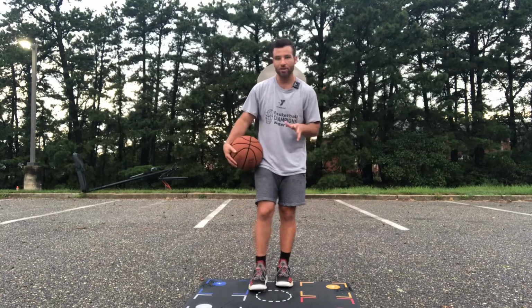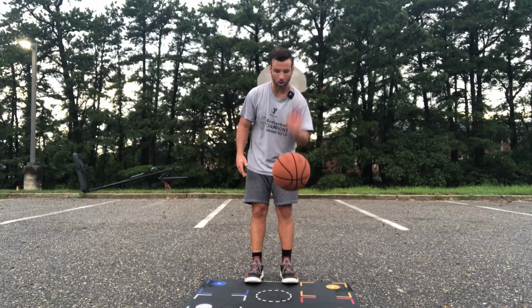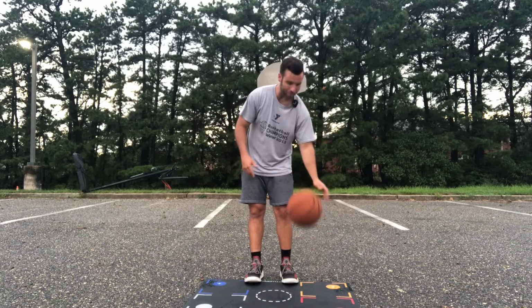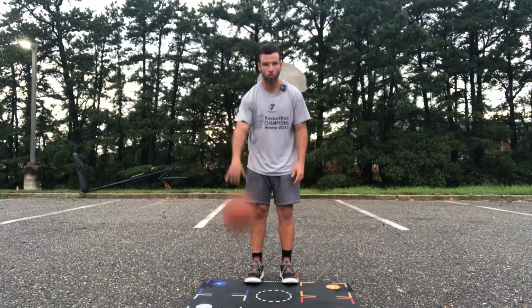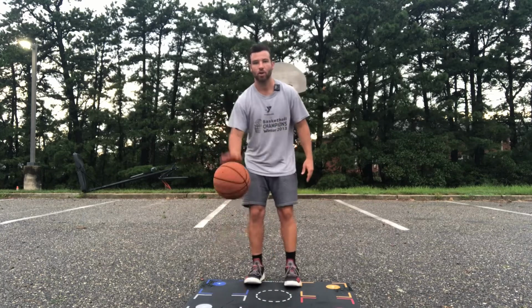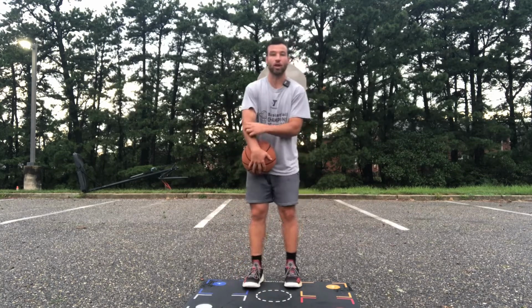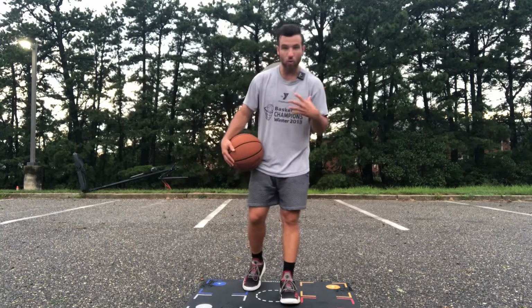So a common mistake of younger players is slapping the ball. So we don't want to slap. We want to push through the ball so it comes back up to us, okay? We don't want to slap so it dies down. So a lot of younger kids do that. And if you're a younger kid, or maybe you're just a beginner, we want to avoid doing that.